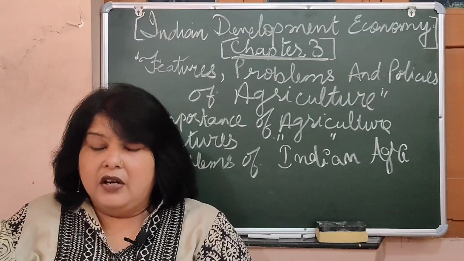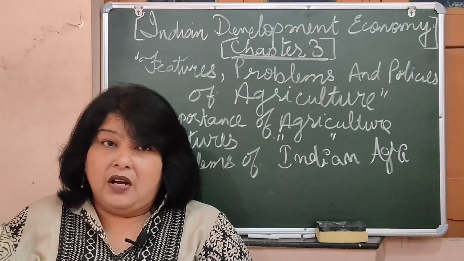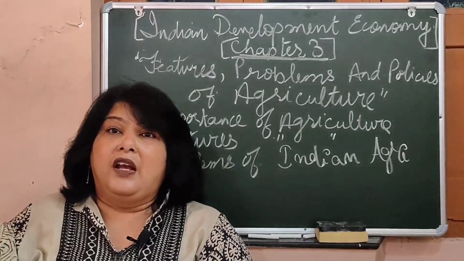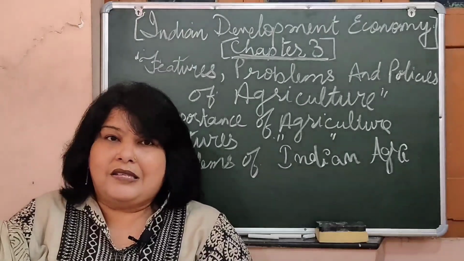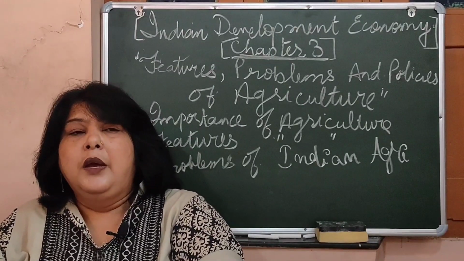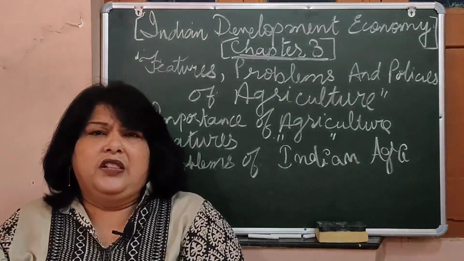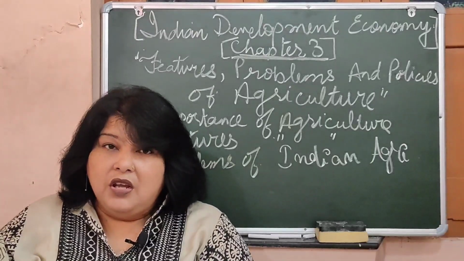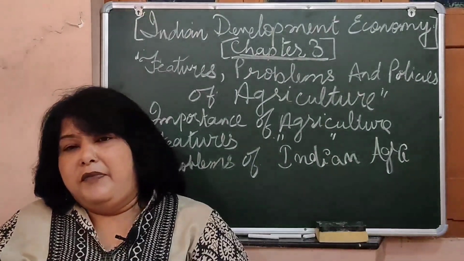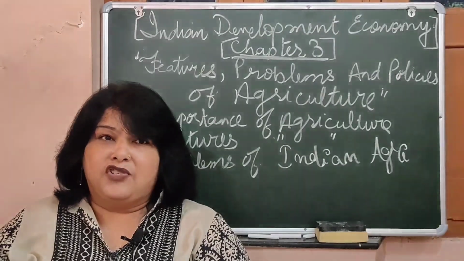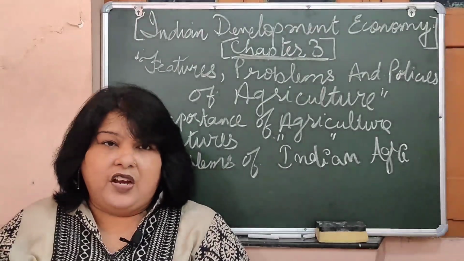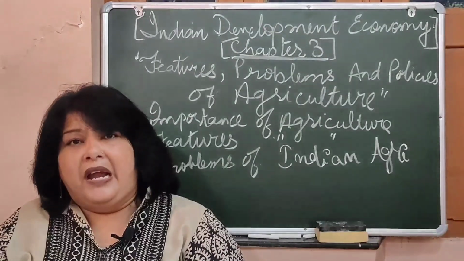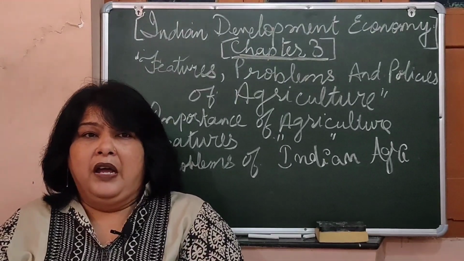Third, landlord-tenant conflict. This is also very common in our agriculture because most of the land holdings are small. They are unable to have income, so they work as tenants. When they work as tenants, the larger part goes as a payment of rent, and again they are left with minimum bare maintenance. Then comes the primitive technology. As I told you previously, the farmers are poor, land holdings are small, so naturally modern inputs are very difficult to use on small land holdings. So the maximum land is cultivated by primitive technology.